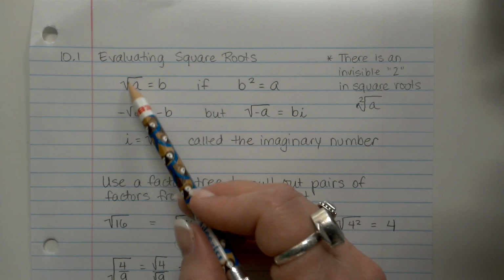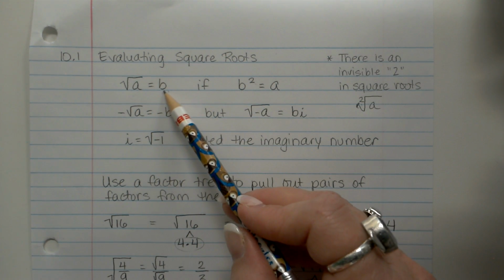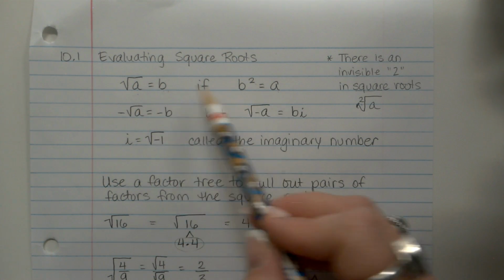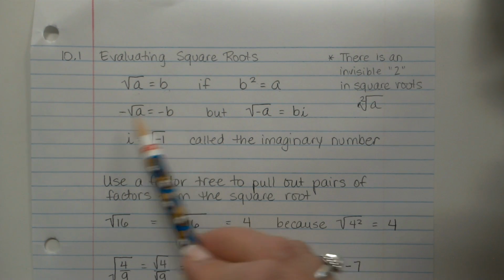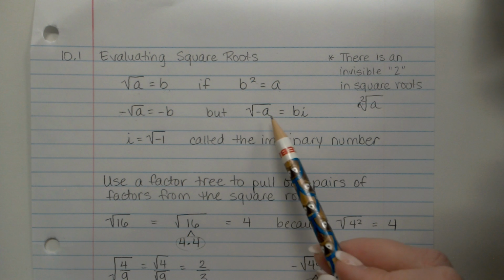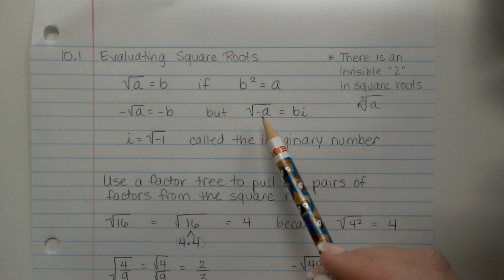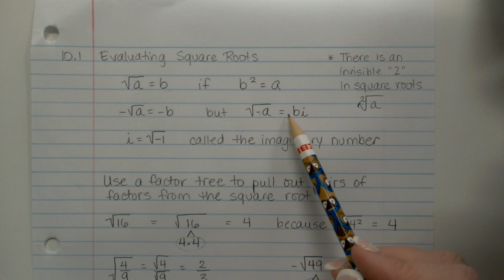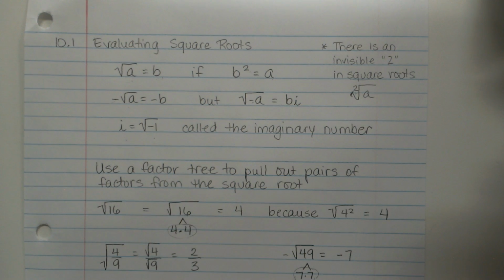Keep in mind that the square root of a number is equal to this only if the number that you come out with, if it were squared, you would get the number back under the radical. So it's like the inverse of squaring. If you put a negative in front of a root, then you put the negative in front of your answer. If there's a negative inside the square root, if it's a square root specifically, then that -1 is actually representing an imaginary number. So you get your answer out and then an imaginary number. That's because i is defined as the square root of -1. We'll talk about that a little bit more later.